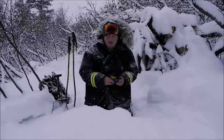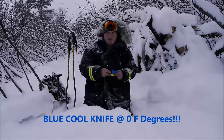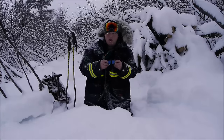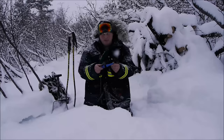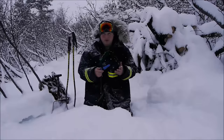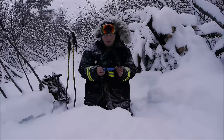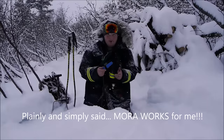Is it the ideal carving knife? Definitely not — there are more dedicated carving knives out there. Is it the ideal all-around carry knife? In most applications, probably not — you'd probably go with a slightly larger knife. But as a good compact all-purpose knife, you'd look long and hard to find something better at this particular price. We're hitting high value for dollars spent, very good reliability from the materials, steel, and handle materials. The overall fit and workmanship is very good. It's a finished product — it's a Swedish knife, well thought out with good design.